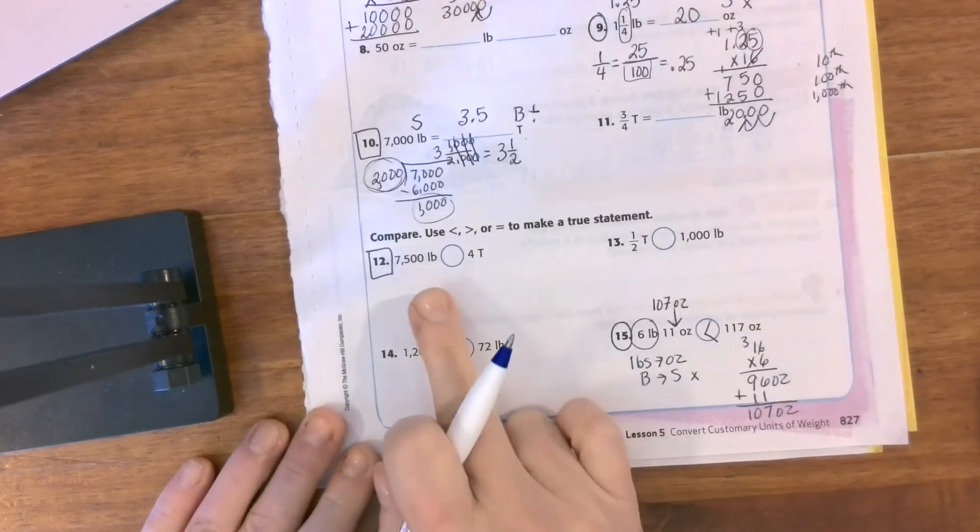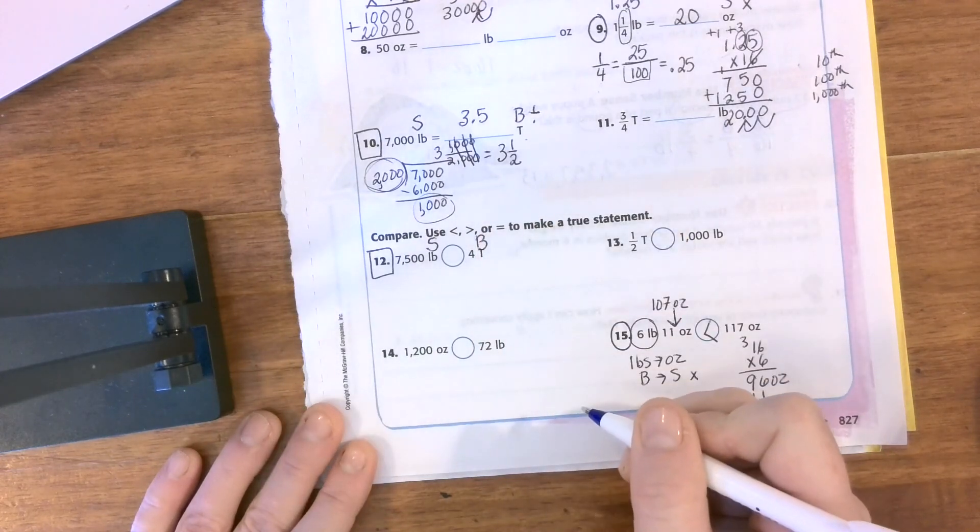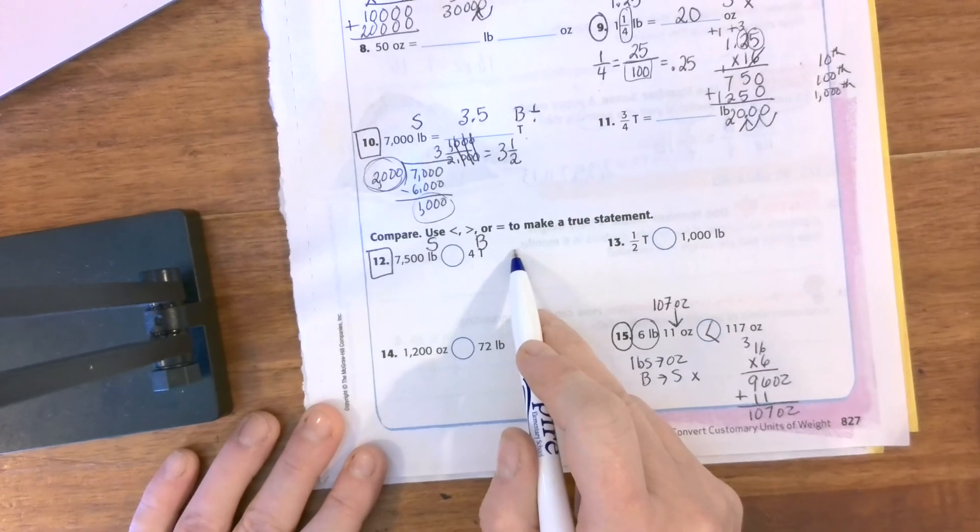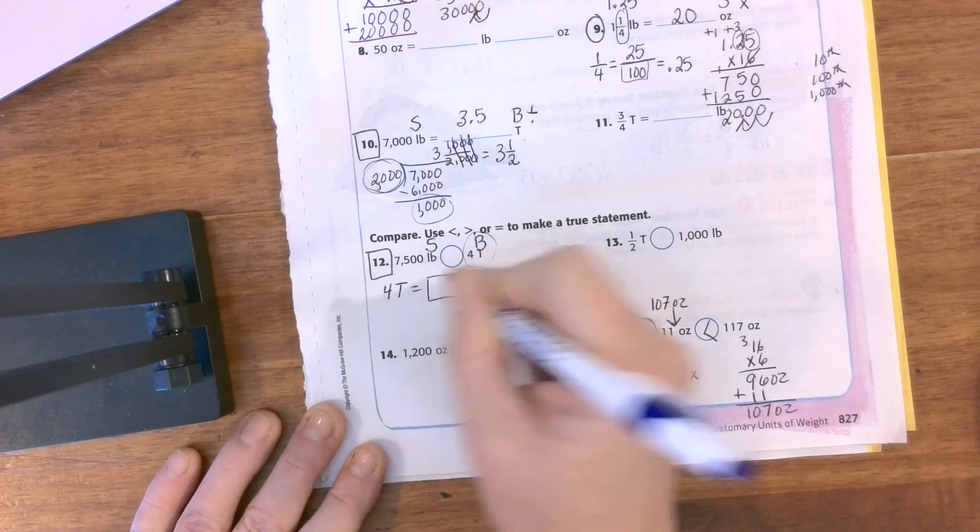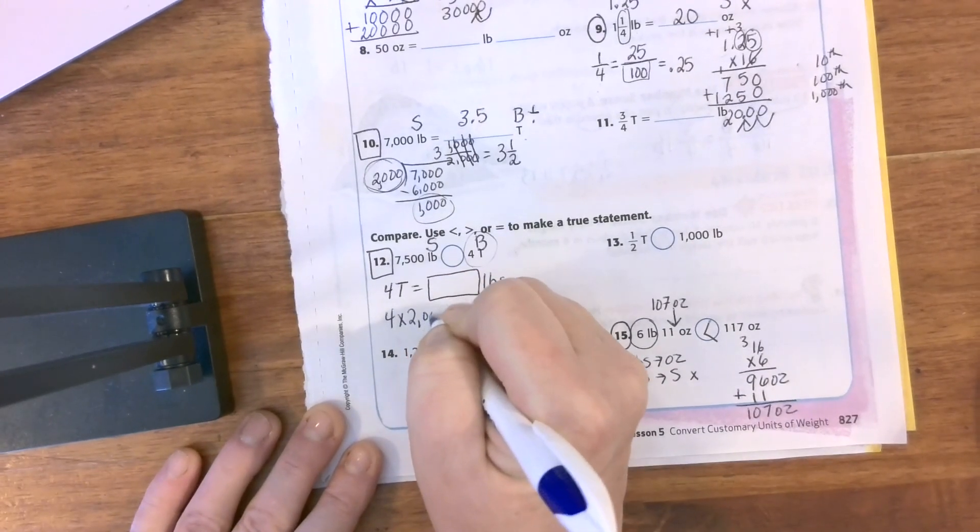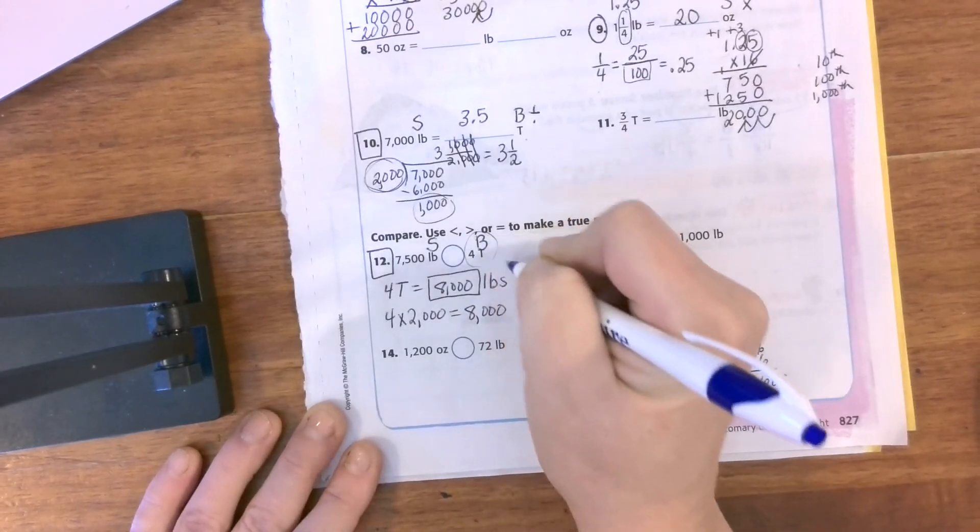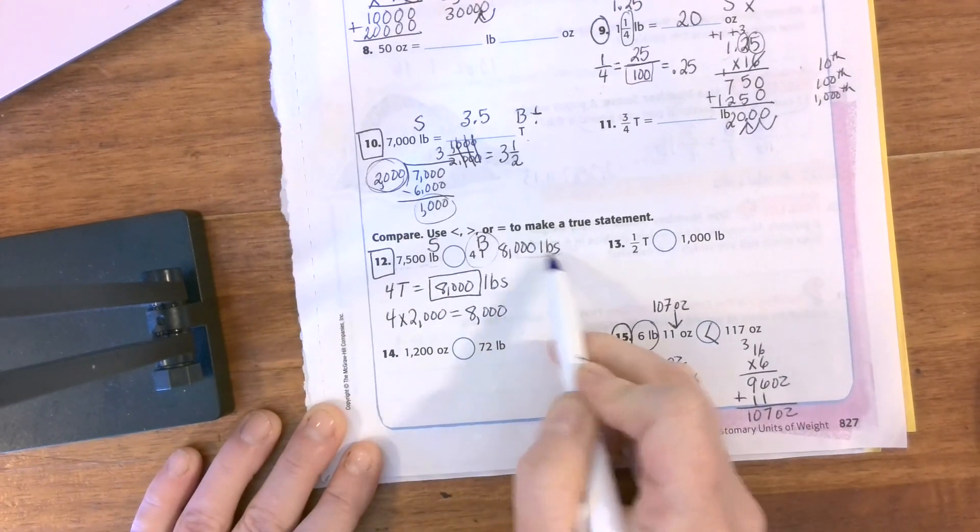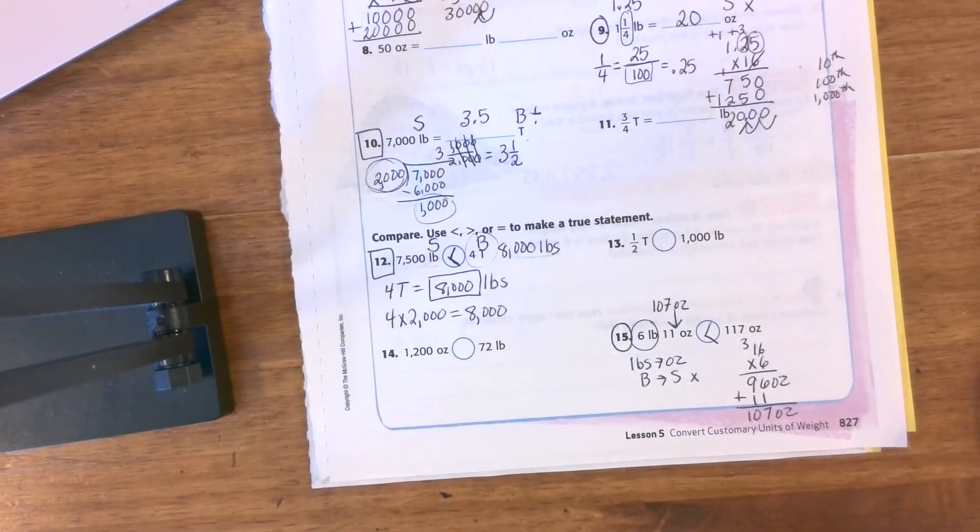Number 12: pounds to tons, small to big. Now remember, on these conversion ones, you can pick which way you go. If I go small to big, I have to divide and I'm not very good at dividing, but I can convert this one. So I'm going to convert four tons to some number of pounds because I'd rather multiply. Four groups of 2,000 equals 8,000 pounds. So this equals 8,000 pounds. Now I'm just going to focus on my pounds because I can compare apples to apples. It's no longer apples to oranges. And 7,500 is less than 8,000.